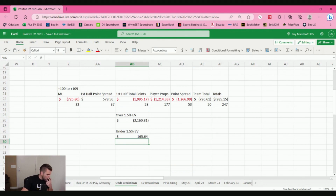So I think if nothing else, when basketball season in the fall rolls around, I am still probably going to bet this area, but whatever I thought I was going to bet on this, I am going to chop it in half, because I would like to get a little bit more bets in to get a little bit more data, especially in this range. But this is a huge red flag for me.